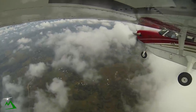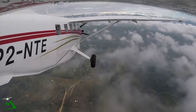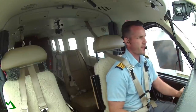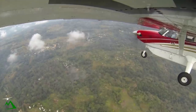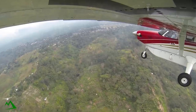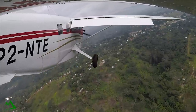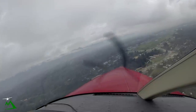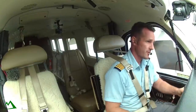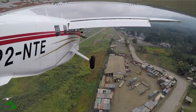At 3 miles, go ahead and call base. Goroka Tower, November Tango Echo, right base 35 right. 138, 10 degrees of flaps. November Tango Echo, runway 35 right, cleared to land. Cleared to land 35 right, November Tango Echo. Turning final, 5,600. Bring my power back a little bit more, pitch up so I can get below 120 and get my 20 degrees of flaps in. There's 5,600 — flaps checklist complete. I'll plan just to land just past the 500-foot marker because between the 500 and 1,000-foot marker there's a huge dip in the runway that drops about 2 or 3 feet between the sections. I want to land just past that so it's kind of in the downhill of the runway. Full flaps.